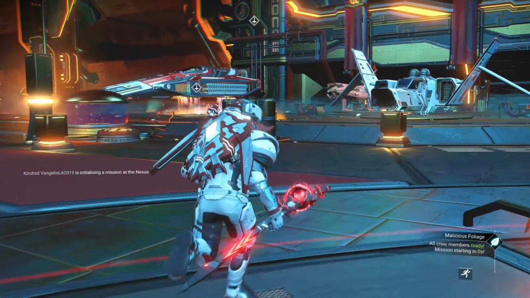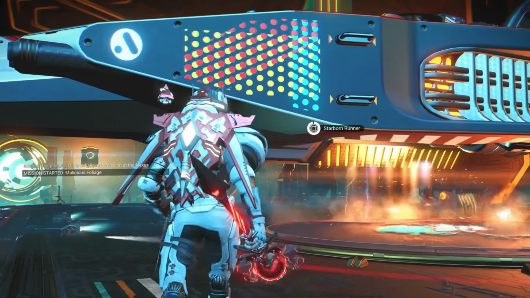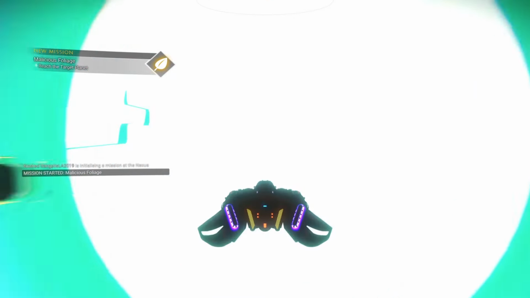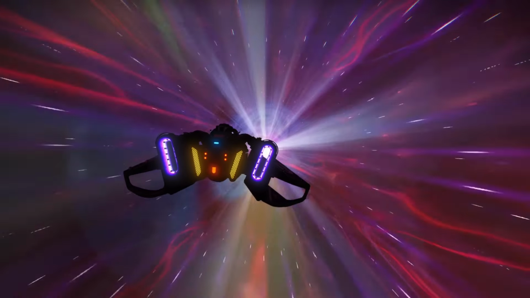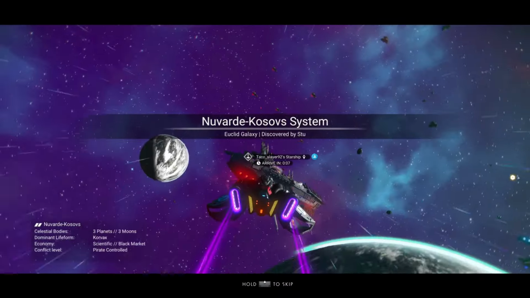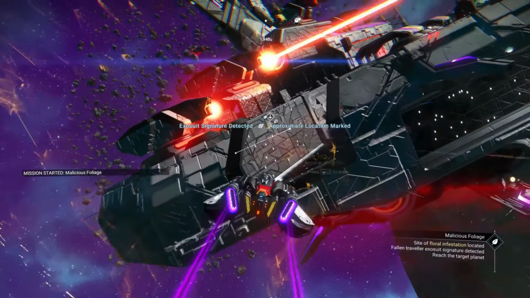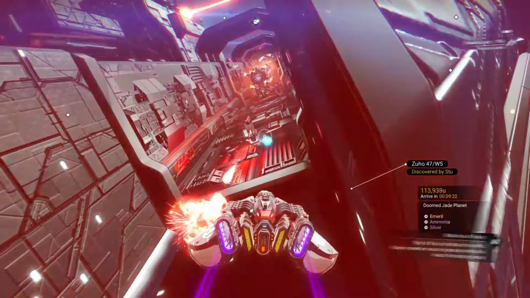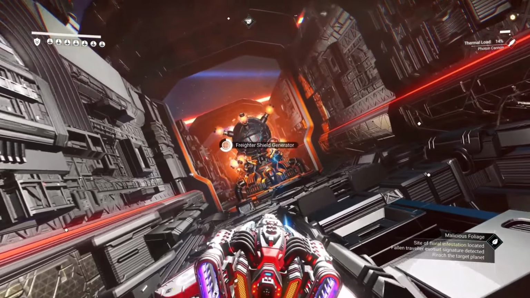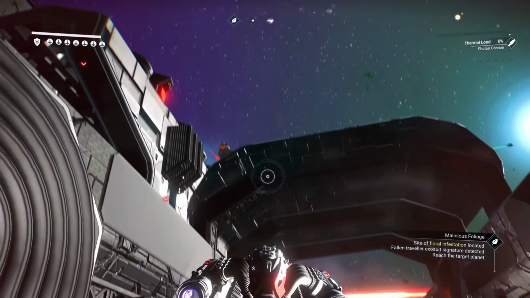Oh, excuse me. Malicious Foliage. Ikimashō. Bit of a juttery start then. Achoo! Rubro! Get behind the shield first. I forgot my weapons are not particularly good on this ship. Right, I might struggle.